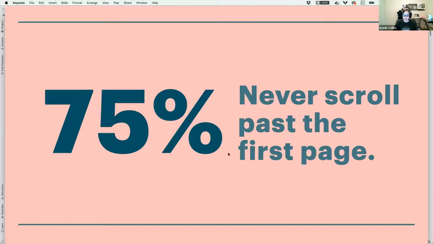3 out of every 4 people who search for your content are not going to find it if it's not on the first page. As a good example, a friend of mine started a boba tea business, and she named it Cassava. And when you searched on Google for that keyword, the first item was an article on how the cassava root causes cancer. Obviously, this was not ideal for her business, and her website didn't even appear on the first page at all.